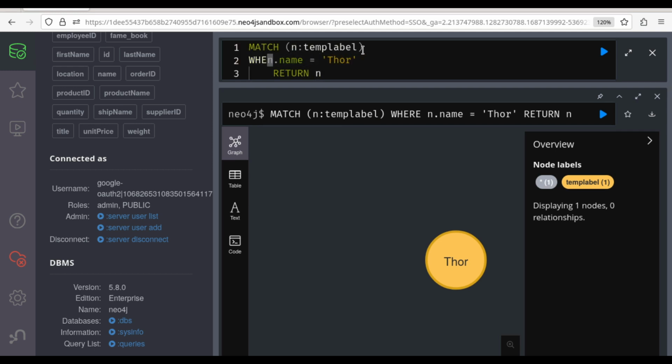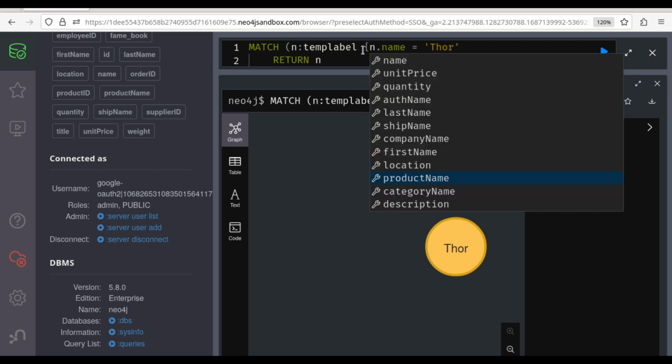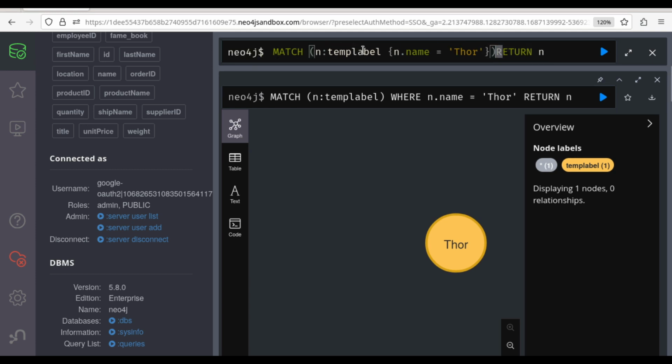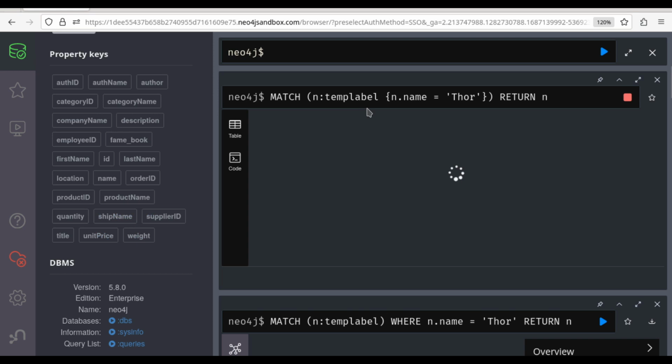Instead of using the where clause, you use this kind of open and close bracket, and if you do a match like this and then return, it will return the filtered data. So this is a short form of filtering. This particular match also will return the same Thor node. Okay, so the internet is a little bit slower.